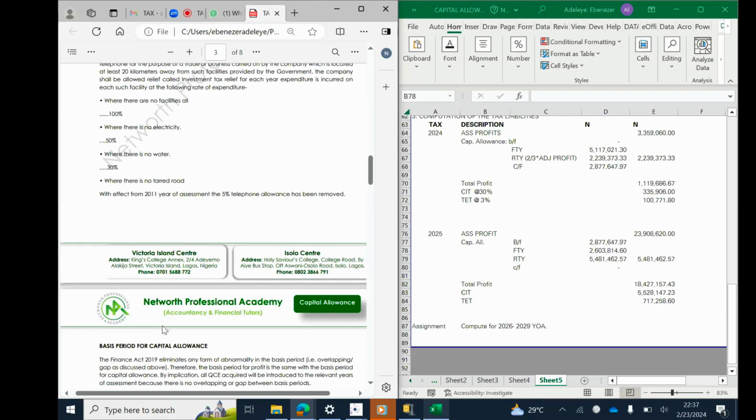But for the sake of your exam, I feel like this is actually not even necessary again because we have clarified that you are only prorating per the number of months in your basis period, not per the date your asset was acquired or the number of months the asset was used in the year.